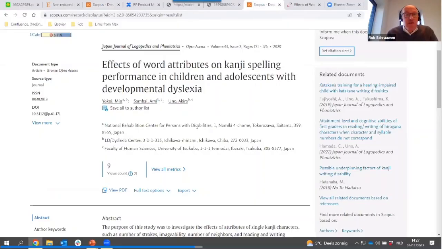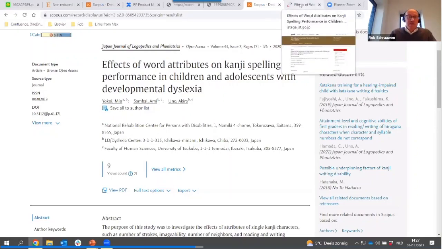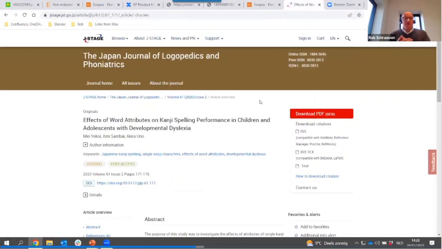So here we have the article in Japan. If you follow this DOI, and you have to prepend it with HTTPS doi.org, then you get to this article. Well, actually, you get the Japanese version first. You can here switch the language. This is a bilingual journal on J-Stage. So this is interesting.